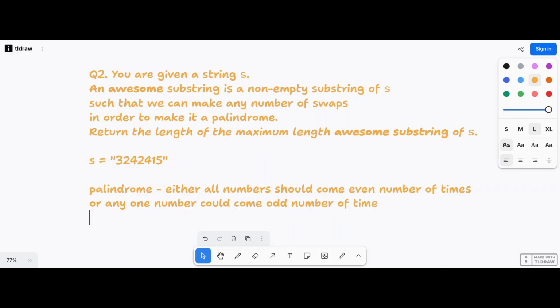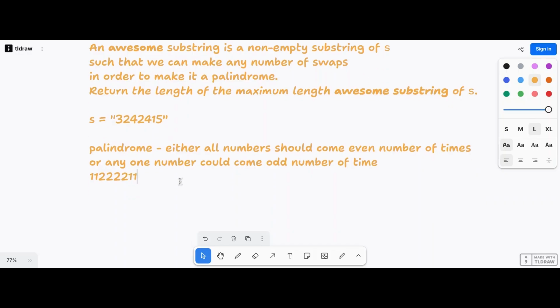So this could be 1 1 2 2 2 2 1 1, so four ones and four twos. This is one such string. Or it could be two ones, two twos, and three threes, so only three is coming three times. So this three and this three form the palindrome, and the three in between is okay. So this is an odd length palindrome wherein a middle number can come one time. That's fine. So the frequency of every number is even, or the frequency of one such number can be odd. Maximum one number can be possible with odd frequency.